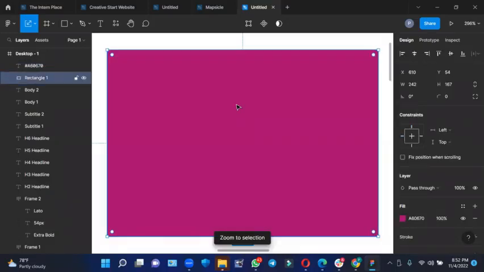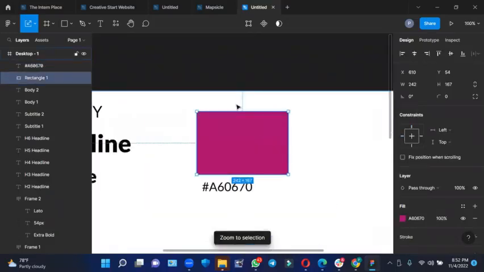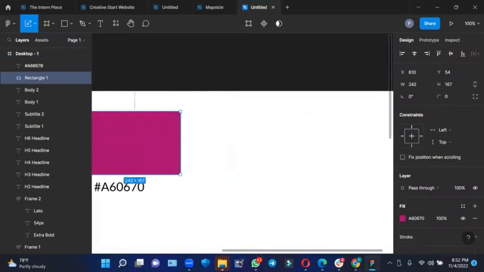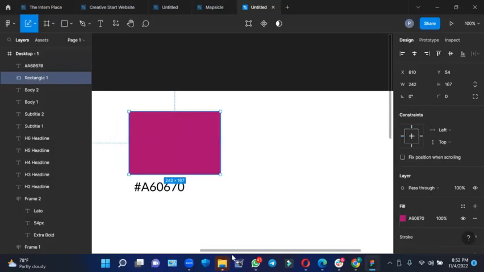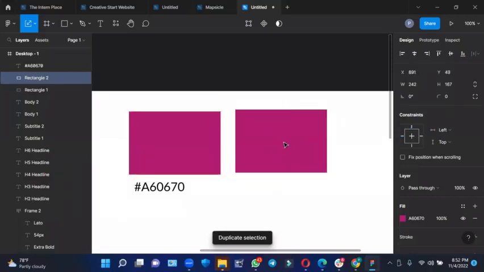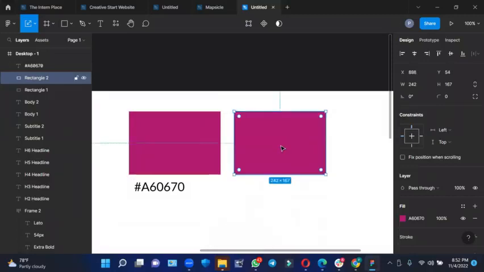Now, I want to derive other colors from this, other shades. We have what is referred to as shades and patterns. There is a plugin for this, so in our next class we'll go into plugins. I'll show you the different plugins and their functions, some important plugins you need as a product designer. Now let me duplicate this. You should know how to duplicate by now, right? Yes, sir.